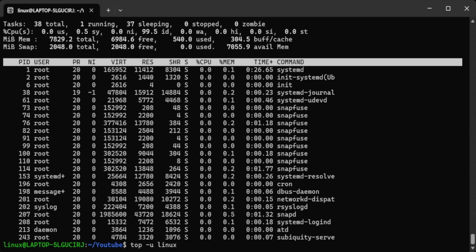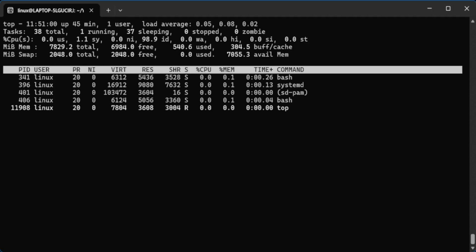So when you type -u username, it will filter the active list on the basis of the amount of resources being consumed. In this case, only the commands which I have recently executed are consuming some amount of CPU and memory resources. So this is highly useful and lets you see which processes are being used by the user.